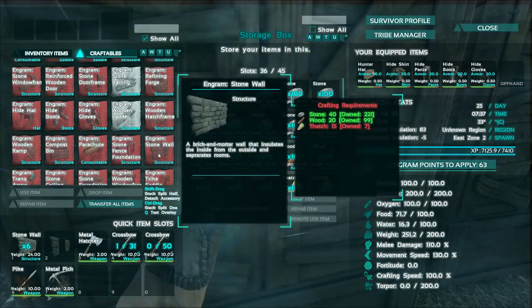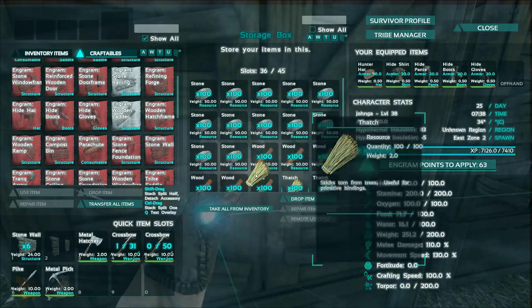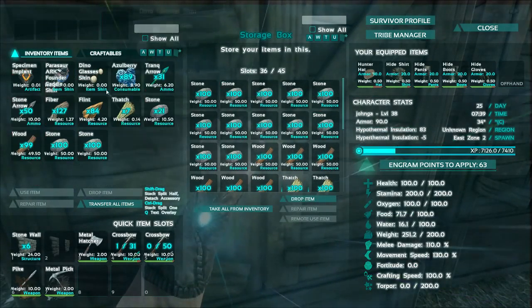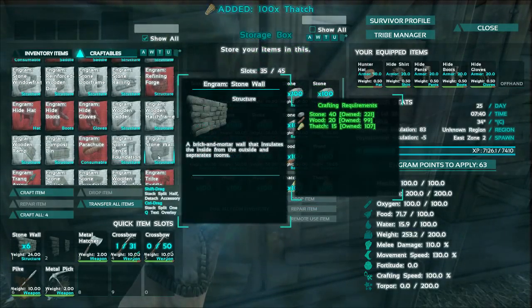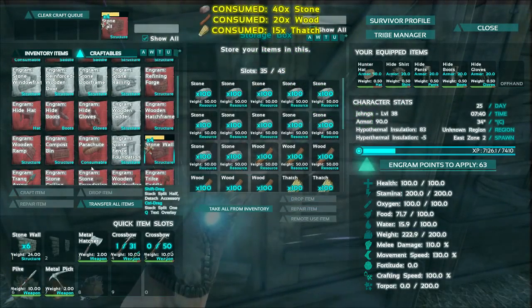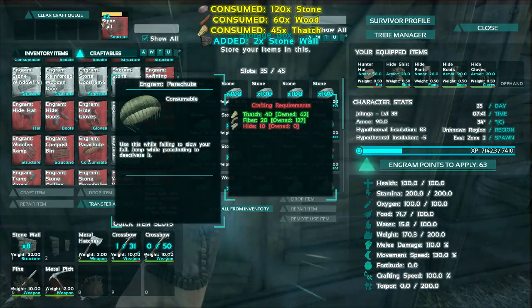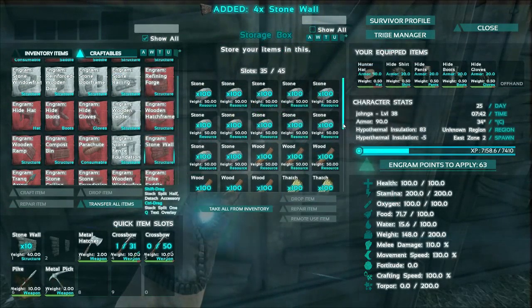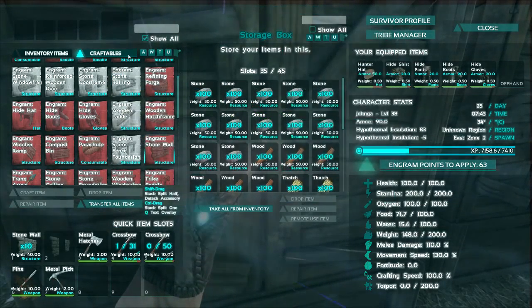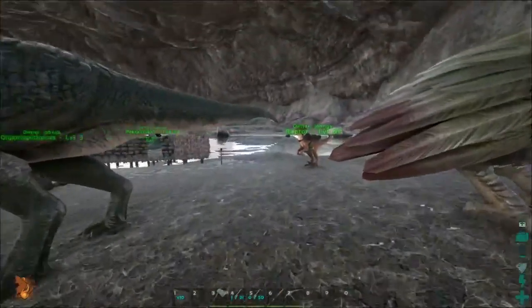Stone wall. What am I missing? Thatch. You gotta be kidding me. Whoops. Okay, so I gotta do this. Craftables. Stone wall. We can make four more. And that's... we'll stop doing it here in place east. I can see I'm going to go through. Look at this stone I've already gone through. Oh my lord. Okay, and how's my weight here? Okay, I'm fine. Okay.